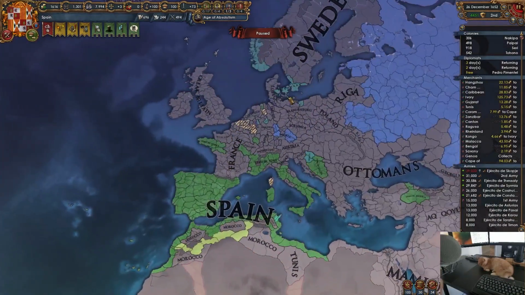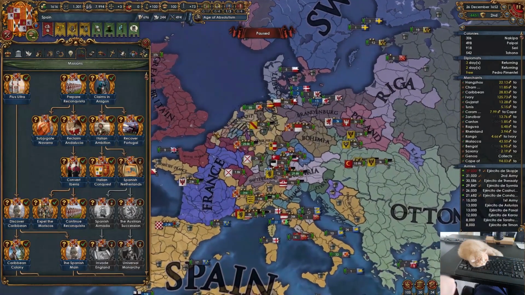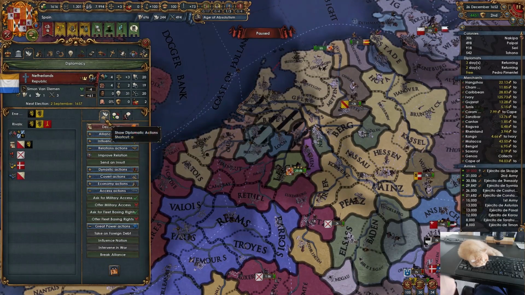And that's that. The Empire is gone. Less aggressive expansion to worry about in the future. Get a PU over Austria after the conquering over here. So now it's just a whole lot simpler to attack the Netherlands.